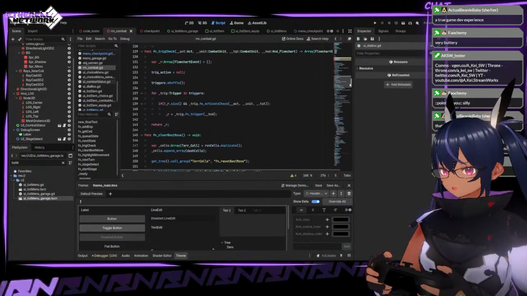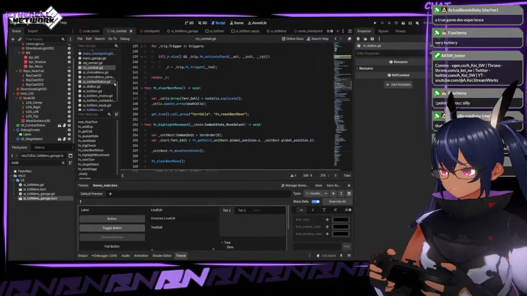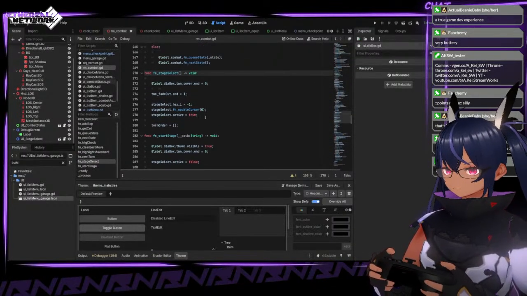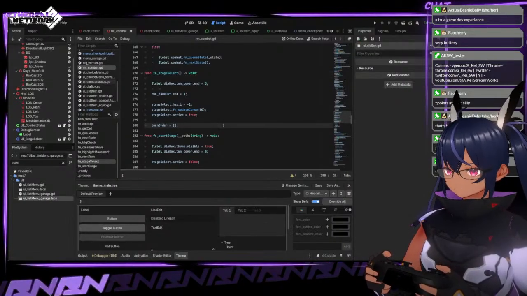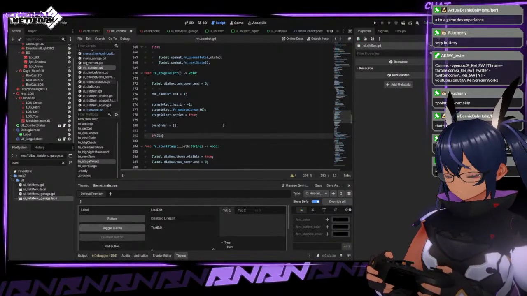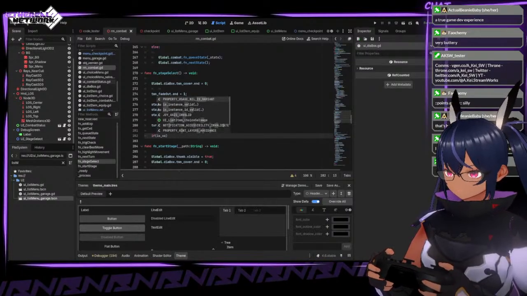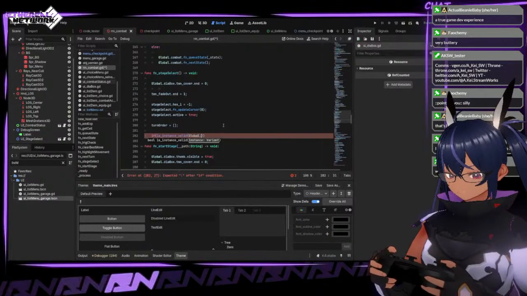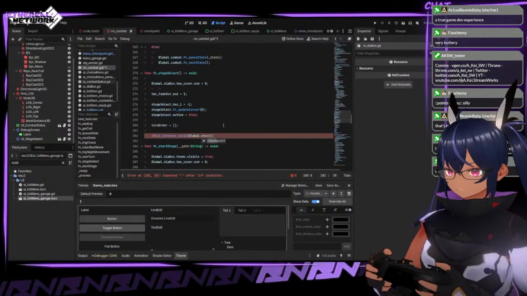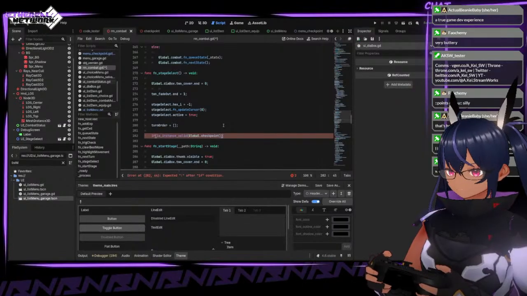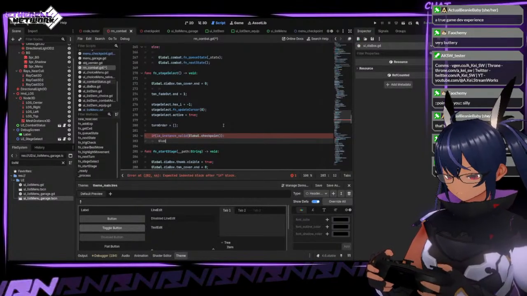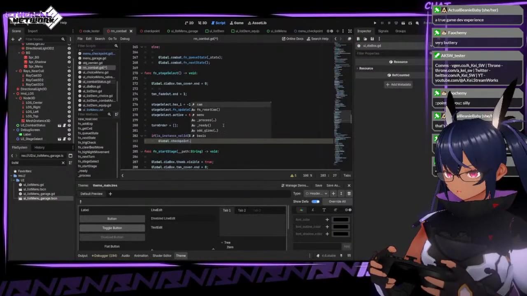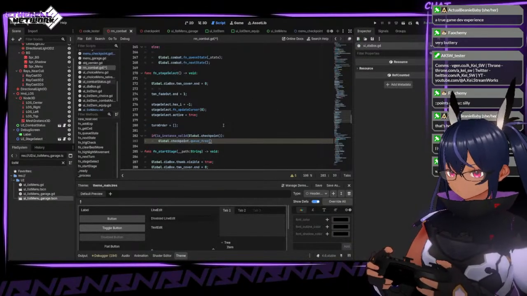Checkpoint is in global. So I think we'll put that in stage select. If is instance valid, global dot checkpoint dot, oh, you don't have that. Okay. Queue free.